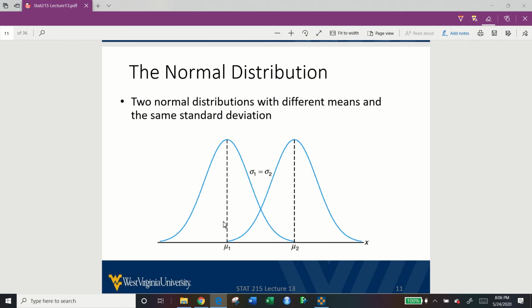All right, so let's take a look here. We have two normal distributions with different means, but we have the same standard deviations. So what that can mean is that we are going to have that same width when we have that same standard deviation, but the centers of our bell curves are going to be in different locations when we have different means. So in some ways, it looks like we almost copied and pasted one of those distributions beside each other.